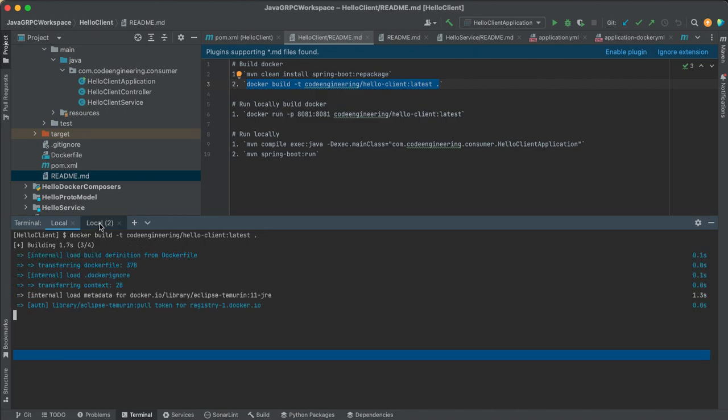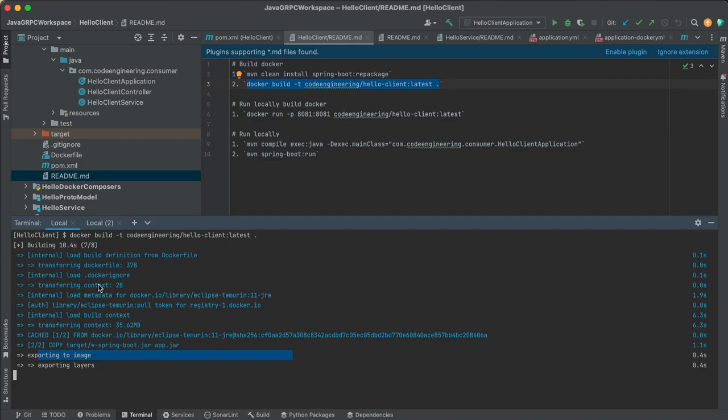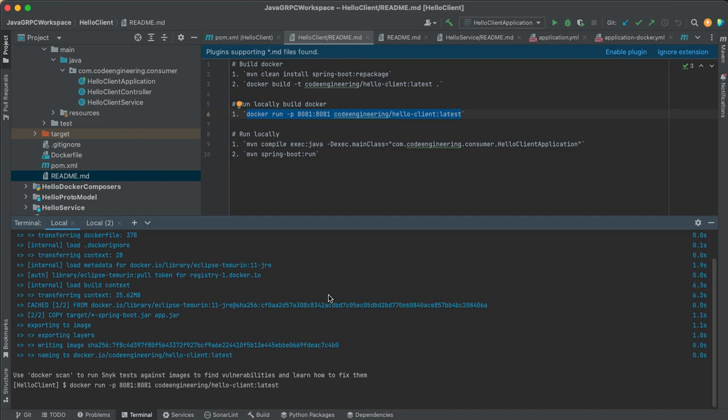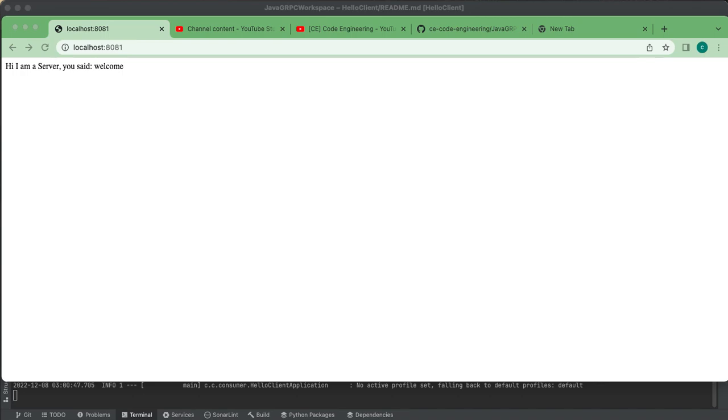While building the image, let's check if our Hello service is already running at port 8080. After it finishes building the image, we will also run this. Now that it is running, I'll prepare the browser for us to test.